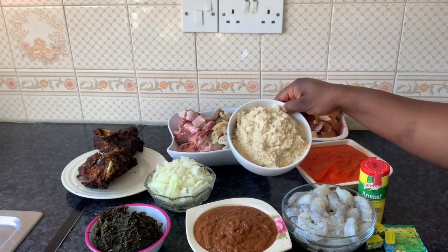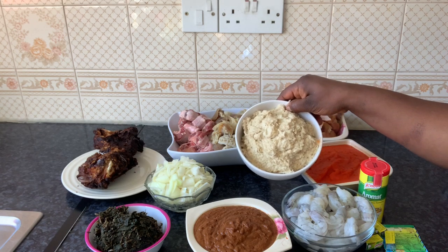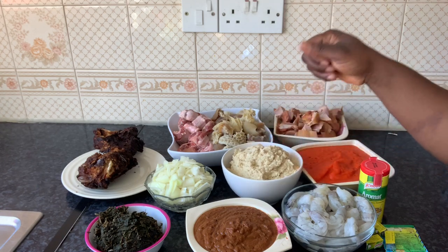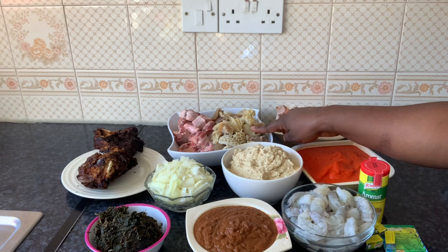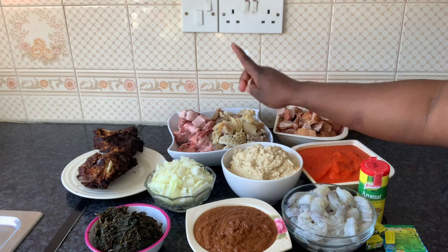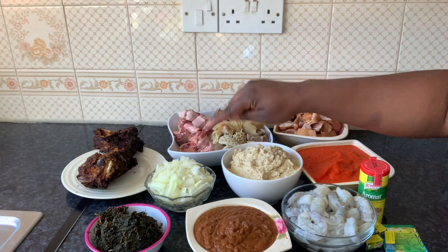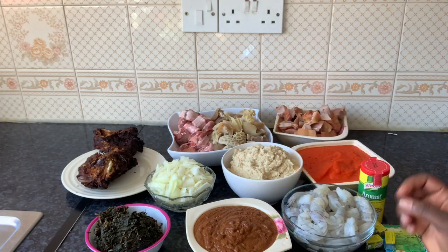This is the egusi, the melon that I'm going to use. I blended it with onions and very hot water because it makes it come out very well when you use hot water to blend it. This is my meat: thick pomo, shaki, and oxtail. And over there is my dry fish I'm going to use to cook the soup. And these are my chopped onions. So this is all the things I'm going to use.